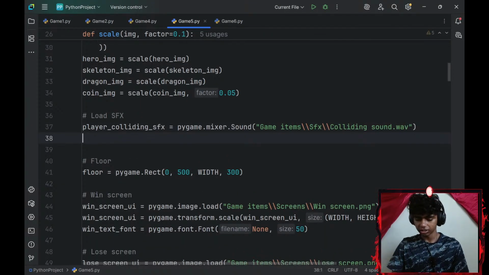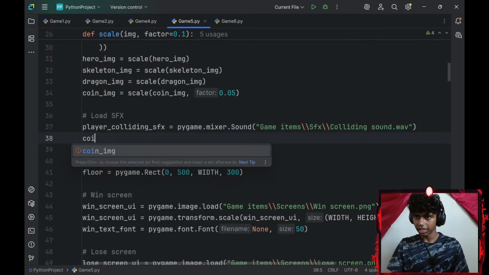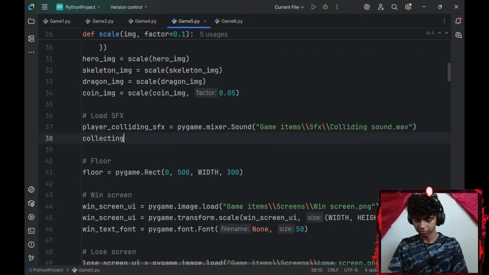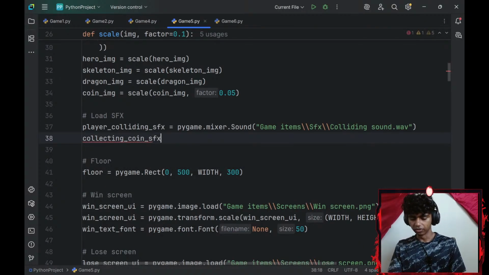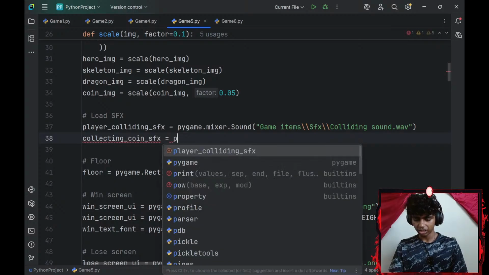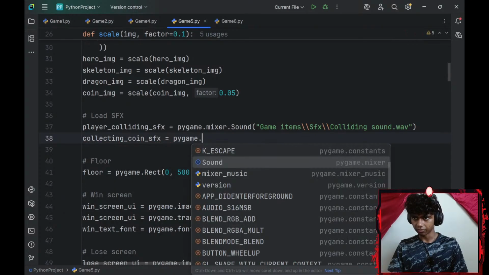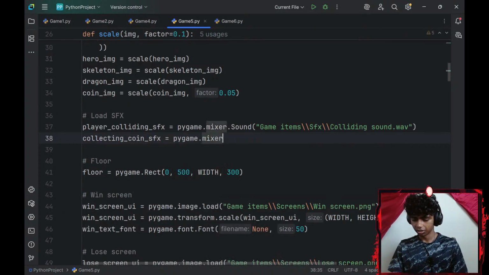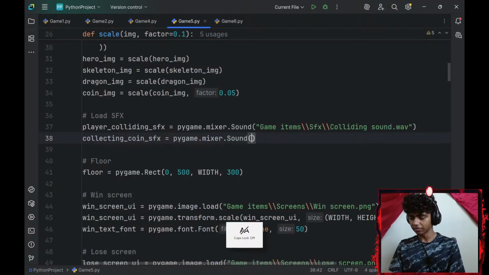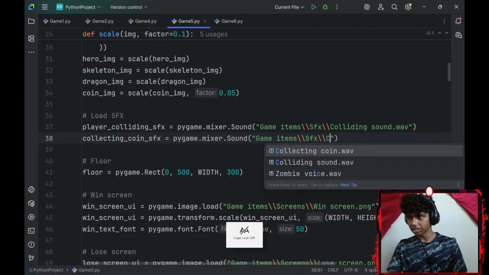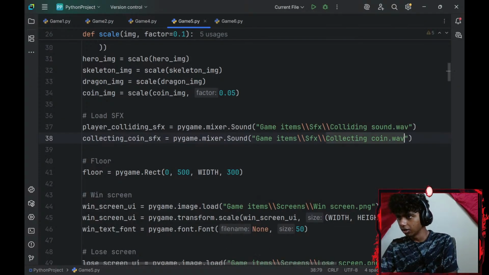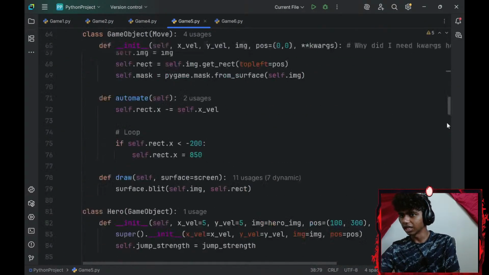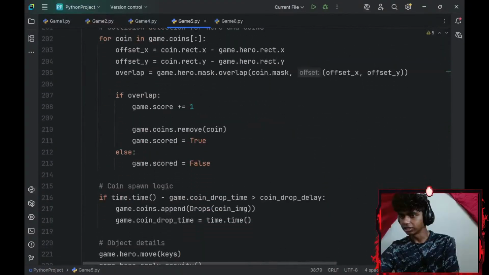Collecting_coin_sound_effect is going to be equal to pygame.mixer.Sound. I'll give the file path: game_item followed by 2 forward slashes followed by sfx, 2 more forward slashes. Okay, collecting coin sound effect. Let me go ahead and set the volume up.